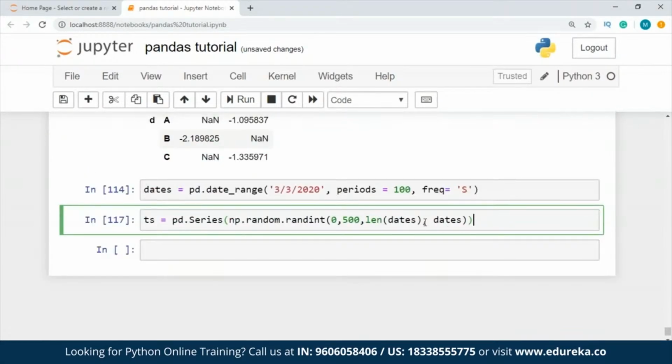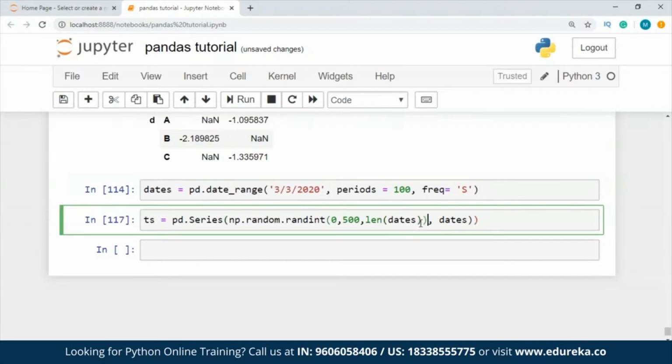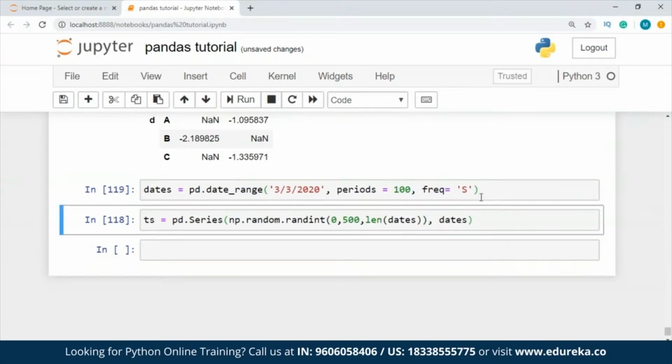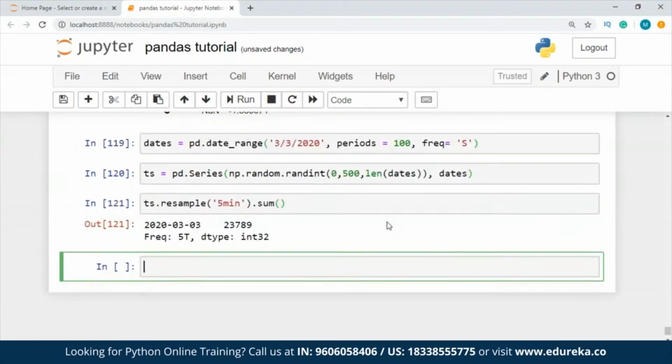So I think I figured out the problem over here. I've changed this to this format, and now I'm going to add one more parenthesis here and remove this one. And now I'm not getting any errors, guys. So I'll run it again. Now I will have to make a few changes to that TS, which is the time series I've made. So I'll write ts.resample, and I want to make it 5 minutes, and I have to sum this. No errors there, guys.